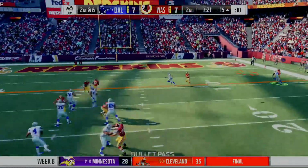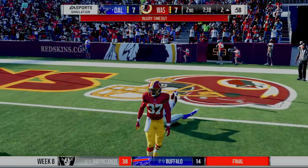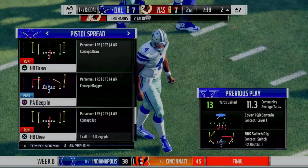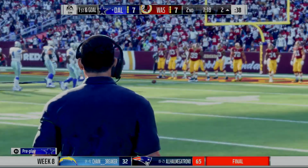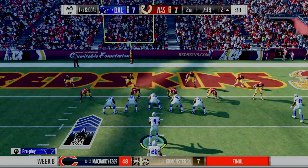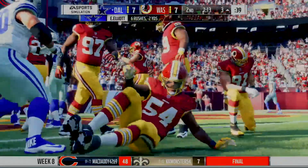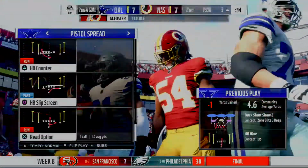Prescott now on 2nd down. This is caught and eventually stopped just shy of the goal line right around the 2. And the 8th play on this drive coming up. They'll try to run it in with Elliott. And this will result in him losing yardage back to the 3. It's a loss of a yard there, and now 2nd down.